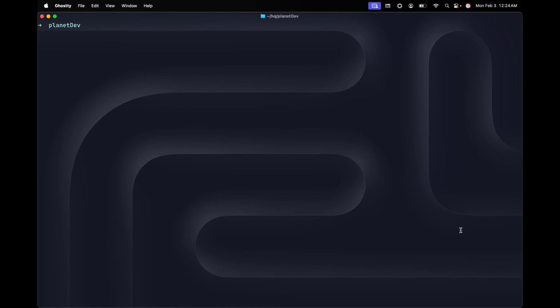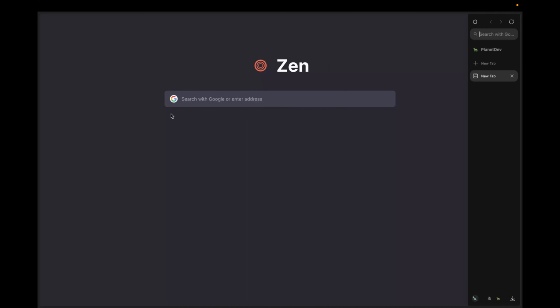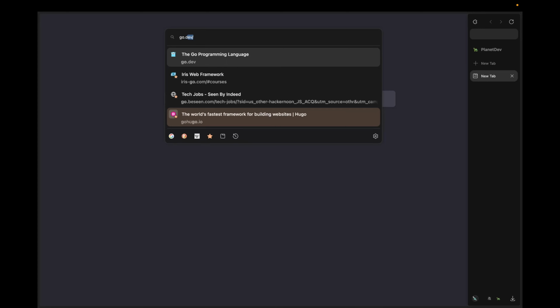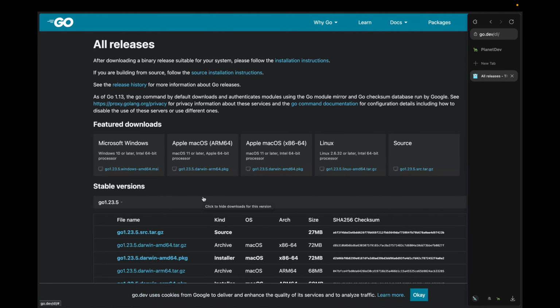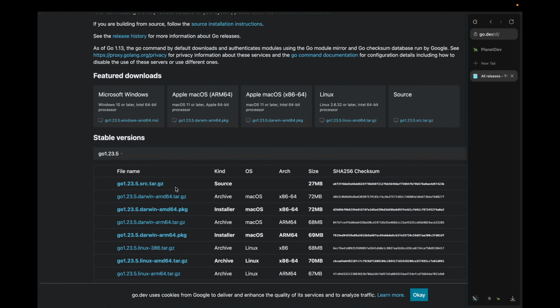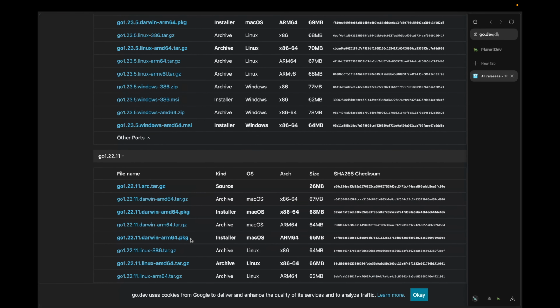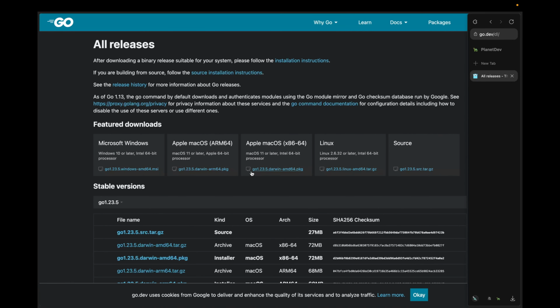If you already have Go installed on your system, then well and good. The version of Go which we are using is 1.23.5. If you don't have it installed locally, you can visit go.dev and follow the instructions to install it on your system. Whether you're on Mac, Linux or Windows, you will have all the options to download, and then you can follow along easily.